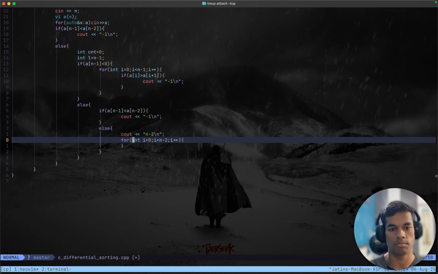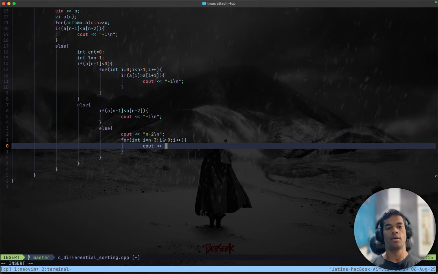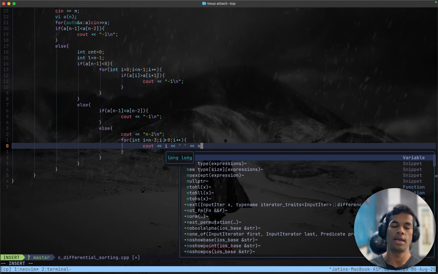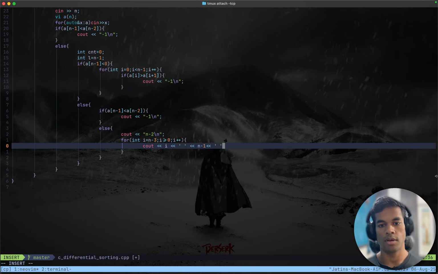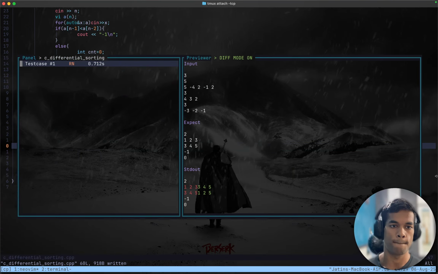No, start i at n minus 3 actually, till i is greater than or equal to 0, and cout i, that is my x, space, and then y would be n minus 1, space, and n would be my last number. It is running.